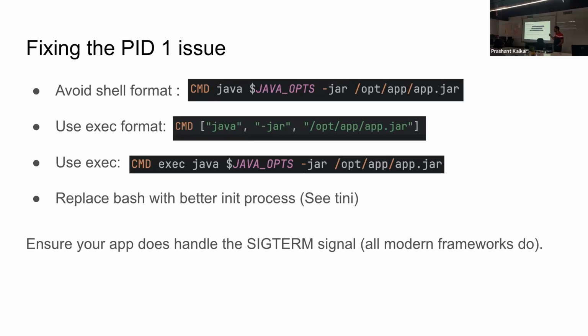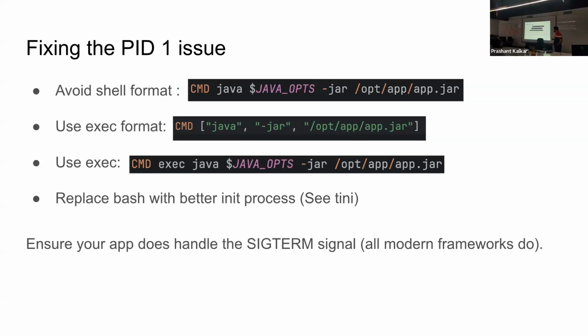Okay, and if you have seen a lot of Dockerfiles, they have an entrypoint.sh, and at the very end, you will see that exec is being used to replace the shell. I don't know how many of you actually went and looked at it, but exec is the trick that allows you to do a lot of shell scripting and then replace it with the final command that you want to execute, and get rid of the shell in between. Okay. That is one option.